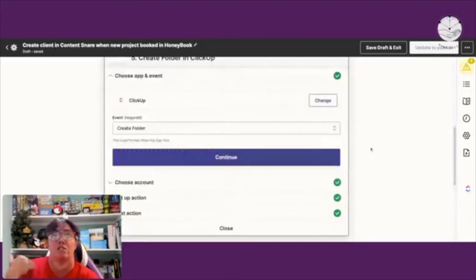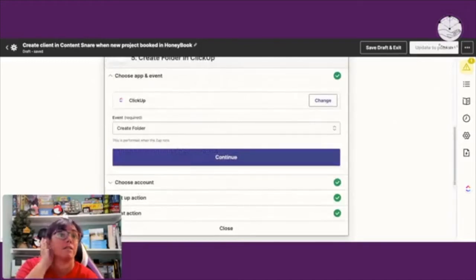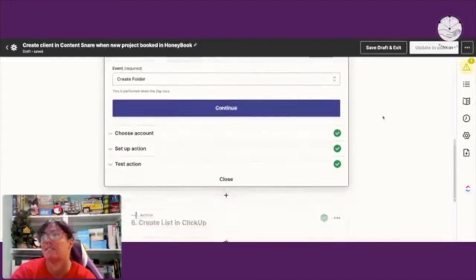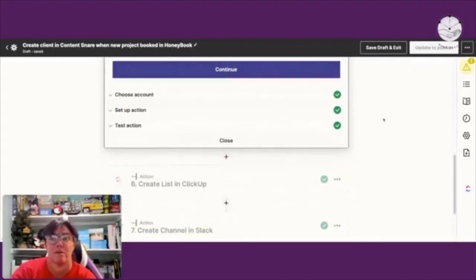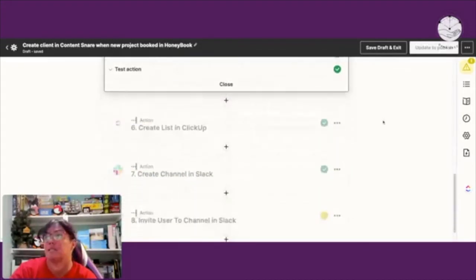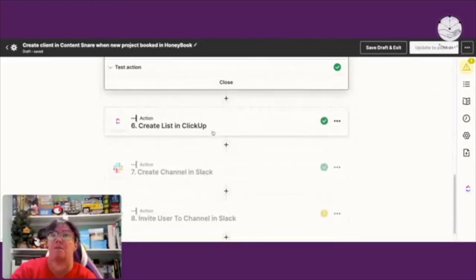And then someone had asked about going into Asana. This is what I do here. It just creates it into ClickUp. It creates my folder that I have a template for inside of ClickUp. The same concept can be used inside of Asana. And so it continues on. Again, it's based on the project type. It creates the list in ClickUp, which pulls the specific list for that specific project type over into ClickUp.